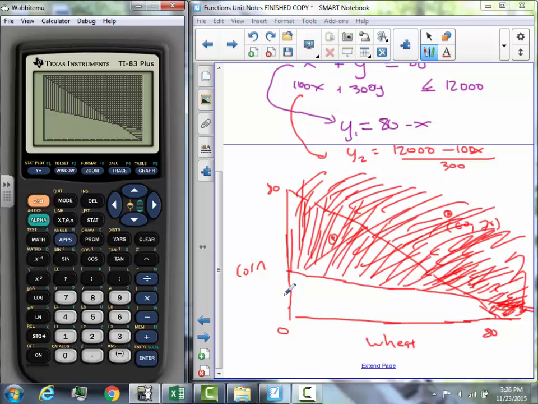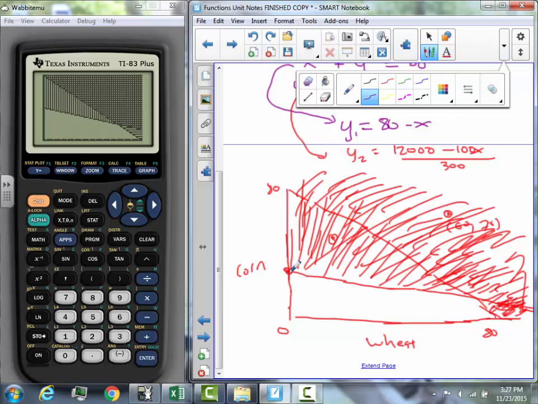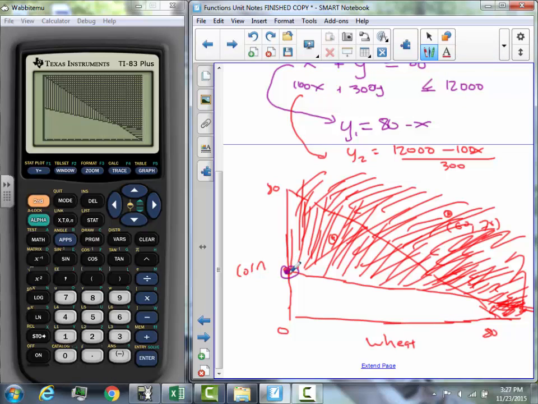Okay, one last thought, then we can call it a day. If I ask you for the vertices then, let's talk about what the four vertices mean. Right here is a vertex, right at the edge of this, I don't know, it's not a parallelogram, it's like a four-sided object. What does this vertex right here mean? Right here, the guy plants only corn. Does that make sense? And really what's limiting him is the fact that he can't afford to plant any more because his budget isn't enough to plant more. So this point right here is if he plants only corn.